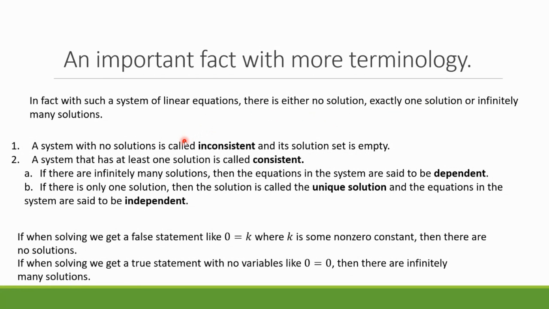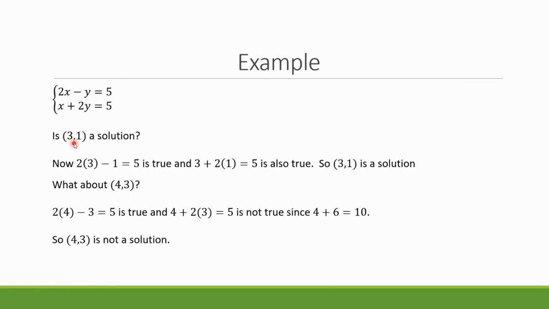It turns out if there are no solutions, we say the system is inconsistent. And remember, the solution set is just the collection of all the solutions. I'm not really going to focus too much on the solution set. I'm only mentioning it because the book does. So this is what it means to be inconsistent. But if a system has at least one solution, we say it's consistent. Here we found a solution, right? Since we found a solution, this system is consistent.